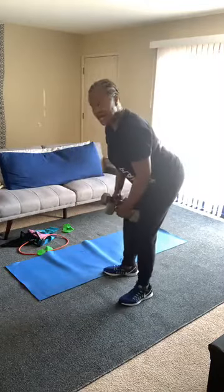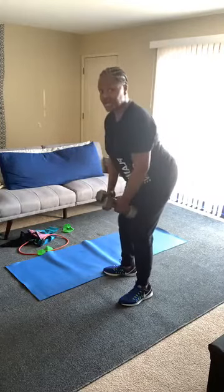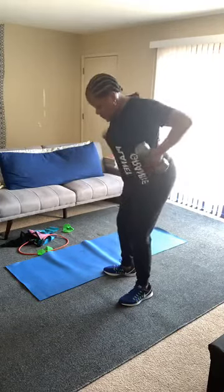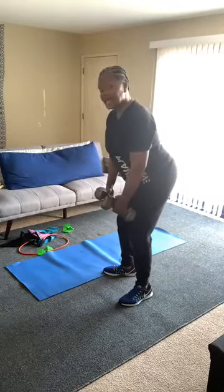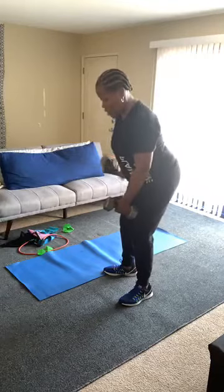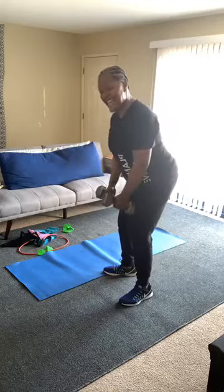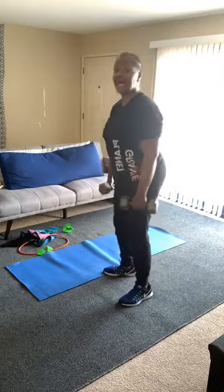So turning it sideways, rest those weights on the quads, and we have one, we have two, we have three, and that's one. Other side, one, two, three, and that's two. One, two, three, and that's three. One, two, three, and that's four. One, two, three, and that's five. One, two, three, and that's six. One, two, three, and that's eight. And then one, two, for good measure, up and down and squeeze.